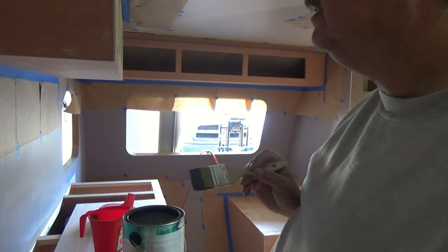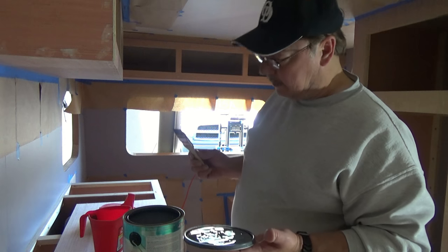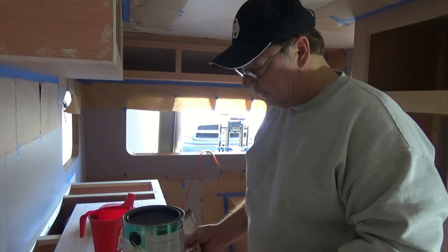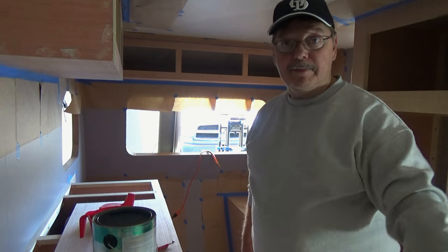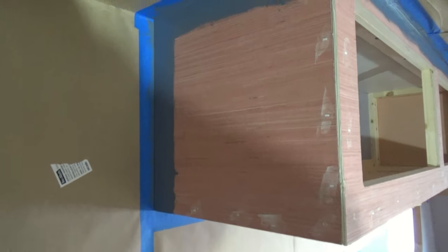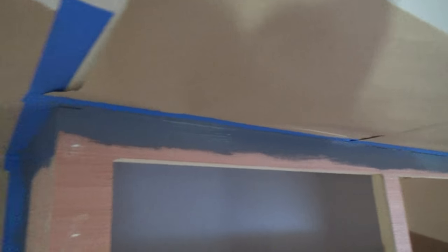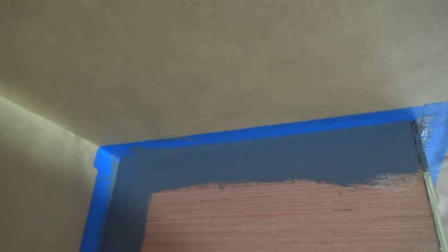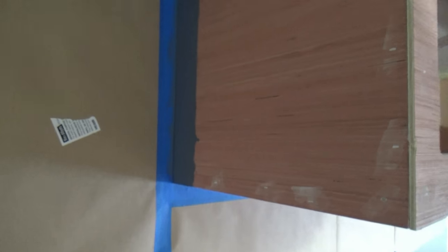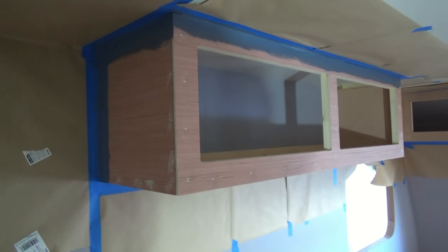Just like so. Let me give you a shot of how I'm doing it and then I'll continue on. So the idea is we're going around all the edges where the tape is, and then coming back with a small roller and rolling that paint on to make it nice and smooth, because right now there are plenty of brush marks in there. I'm sure when it dries it's not too bad, but we're going to make it look good when it's done.